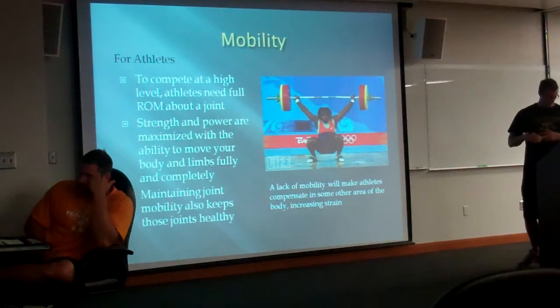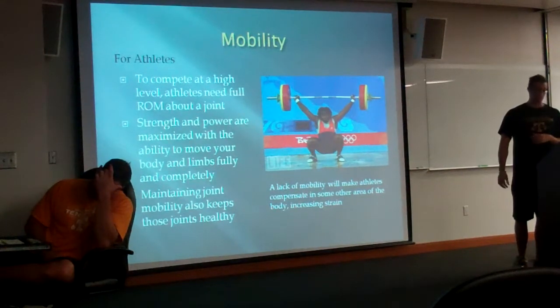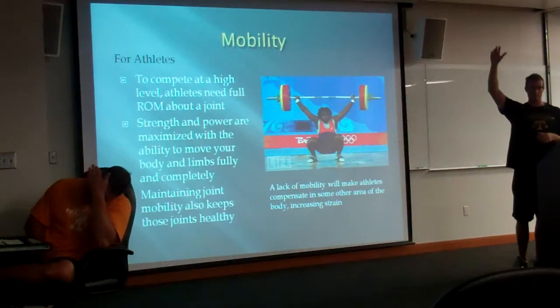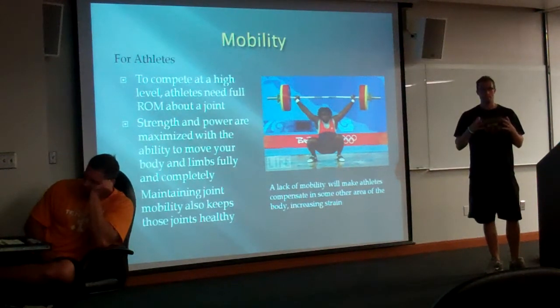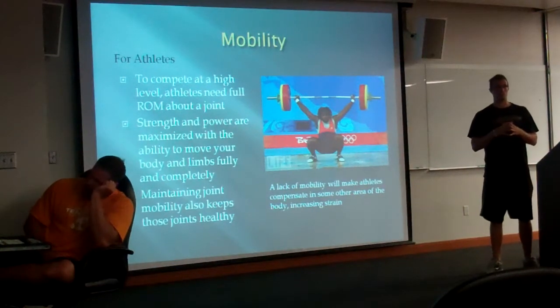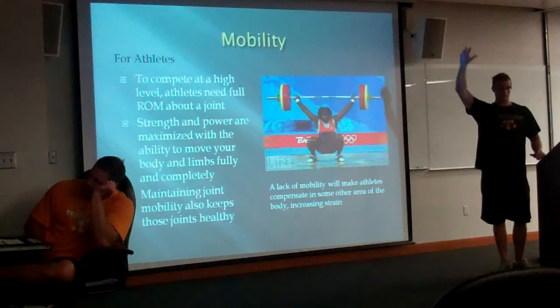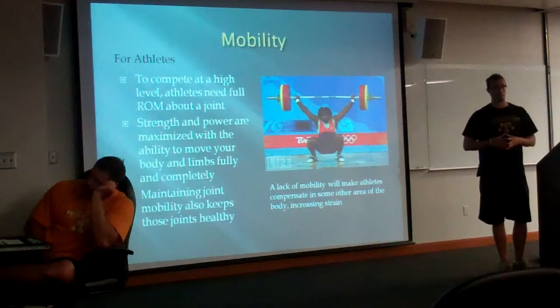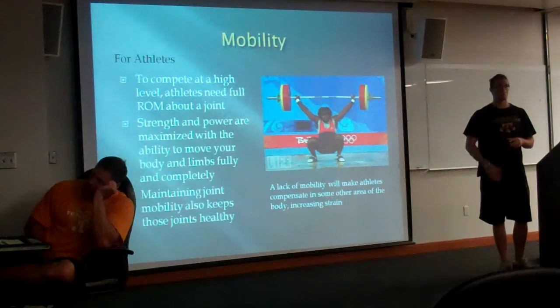So, mobility for athletes. Most importantly, maintaining adequate mobility keeps joints healthy. If you think about it, muscles need stimulation. If we're working out, pushing weights up, we need that stimulation for those muscles to be healthy. It's the same with joints. We need to go through full ranges of motion for those joints to be healthy, and we also need load-bearing activities for those joints to run smoothly.